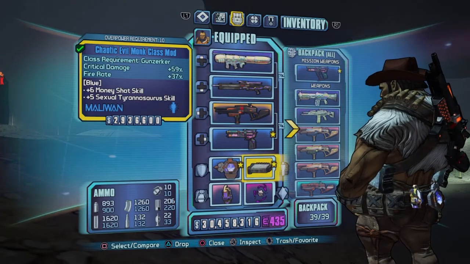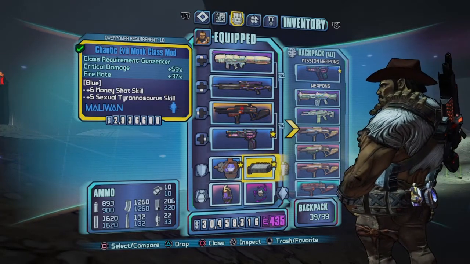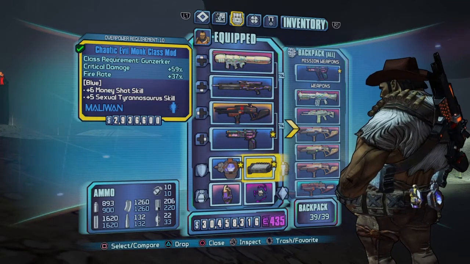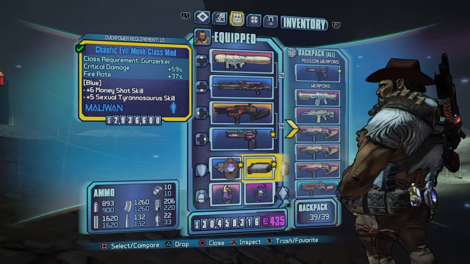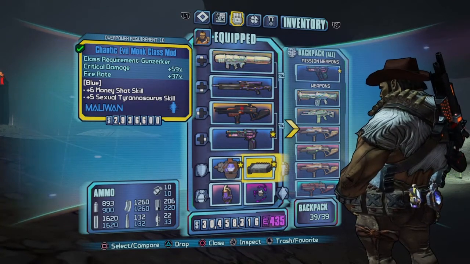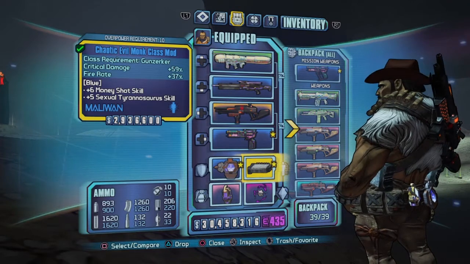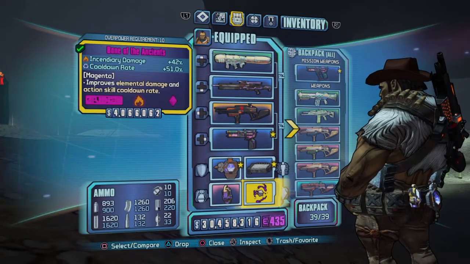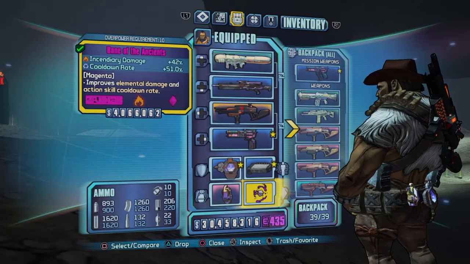There's a Mercenary class mod. Money Shot, very important. Get Money Shot on it. At least Money Shot. Pickle and pirate, and it's all the Chaotic Evil prefix. The only thing is fire, because it's weak against fire.